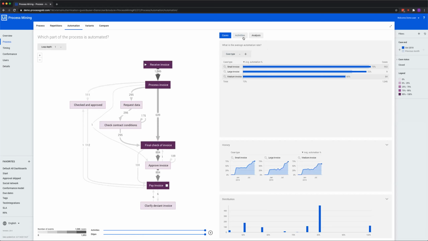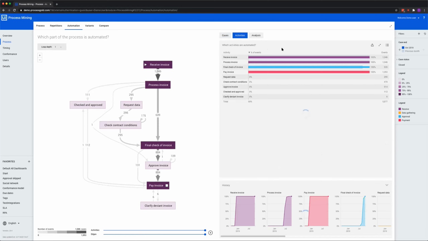Furthermore, we can see which activities actually are automated more or less. So we can see here that some of these activities are automated 100%, whereas other ones have actually not been that automated. So this will also give you a lot of insights into where your next automation potential could be, that you shouldn't focus so much on the receiving of the invoice, but it should rather be on some of these other activities.